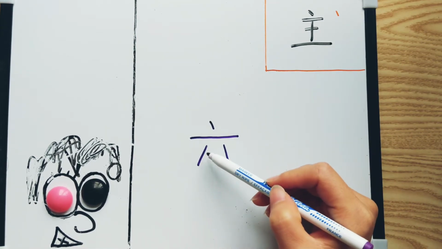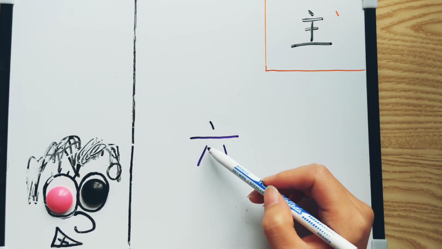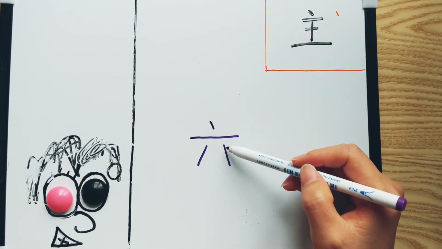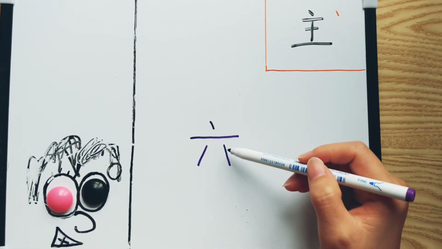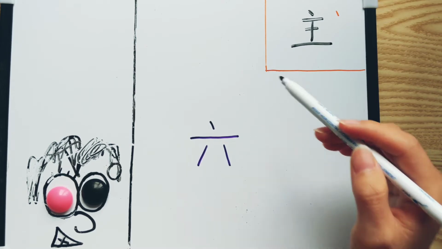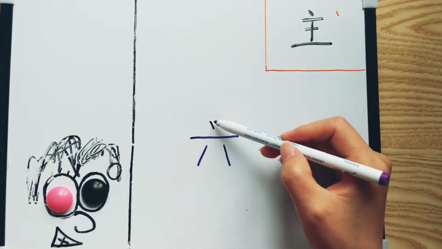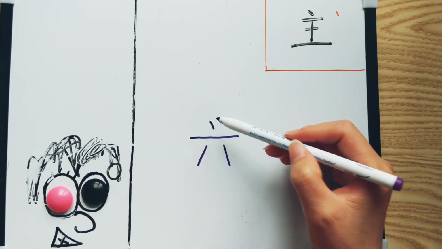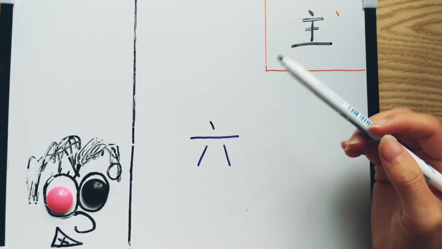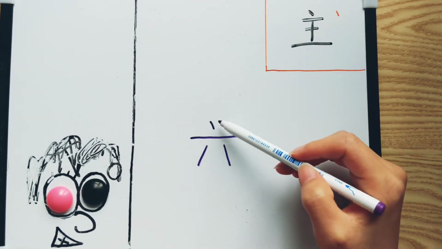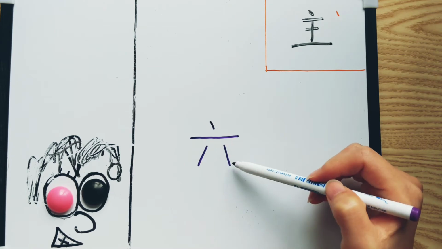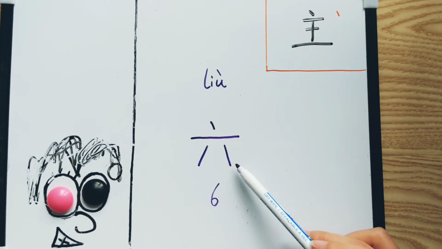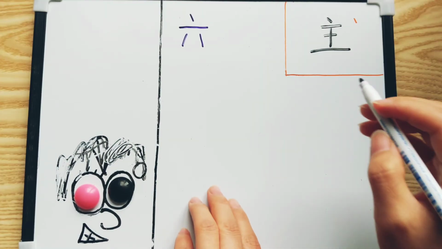And then this stroke is the one we just learned, the line flicking to the left. And this one, you may think this is the one flicking to the right. You can understand it that way. On the other hand, we also say this is another dian, just like this stroke, but this one is longer than this one. Okay, so when you write down number 6, the top stroke, dian, is shorter than this one. These 2 strokes have to match each other. Liu, liu. Okay, next one.